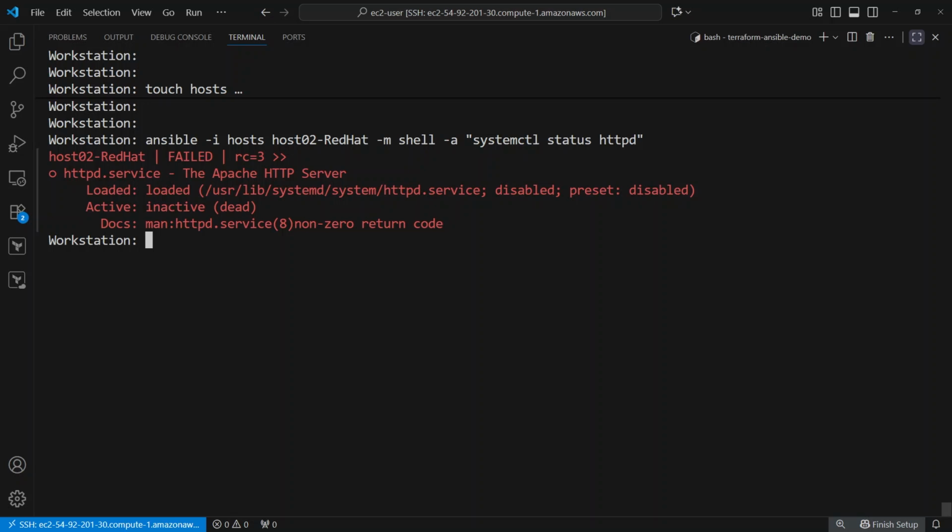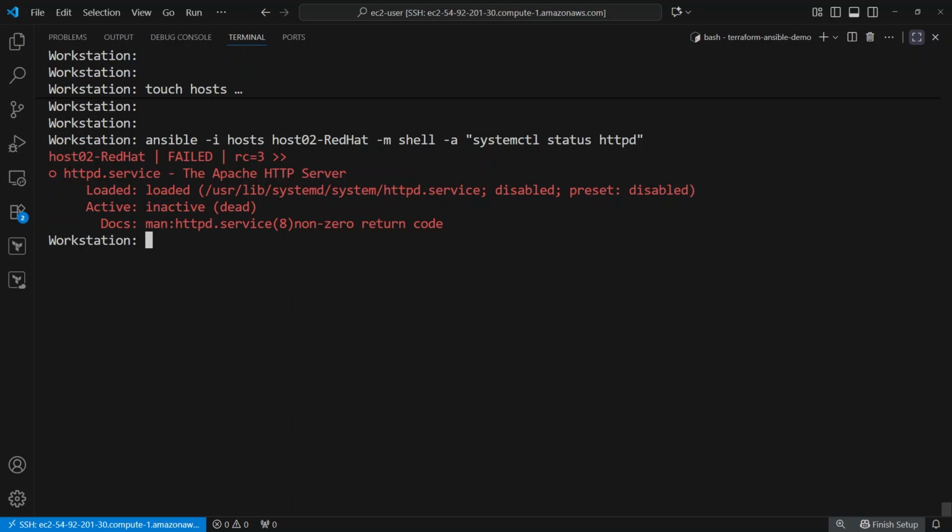And here I have a challenge for you. How do I start and check the Apache service on the virtual machine with the Red Hat Linux distribution? And here's a hint. The service module is preferable to the shell module. But why? Because it guarantees idempotency. Do you know what idempotency is? Tell me in the comments.